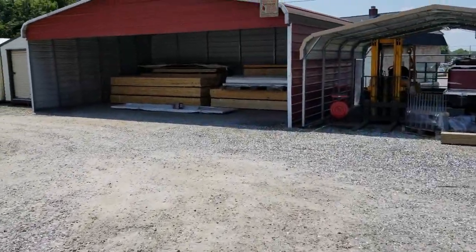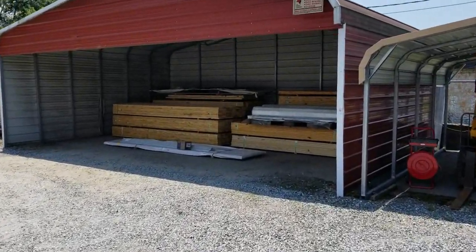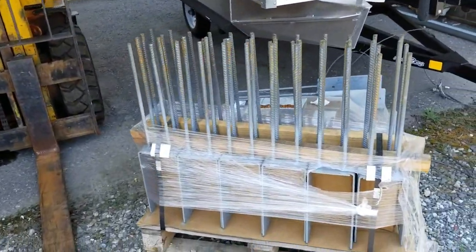We've got the lumber. Everything we've got is grade stamped. We don't sell any salvage type products, salvage metals, any of that kind of stuff. We've got the best of what you're looking for in a pole barn building, carport, or enclosed garage.